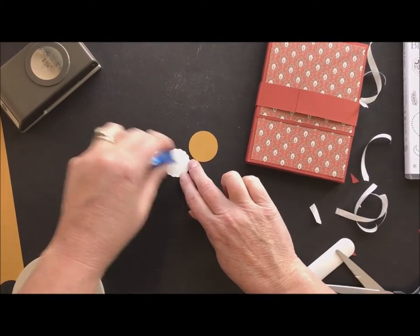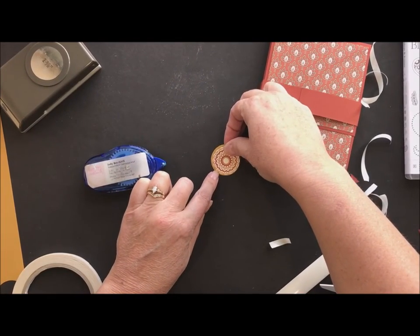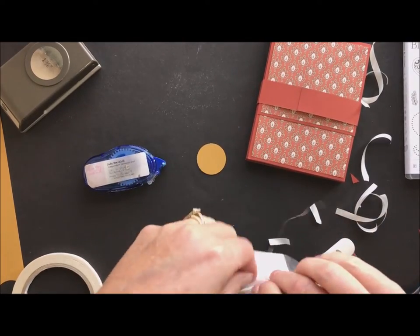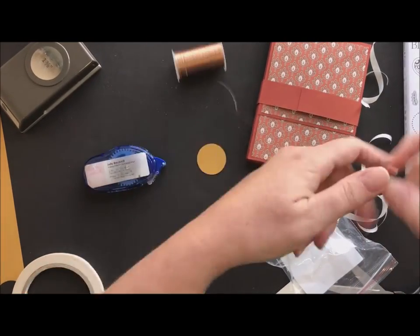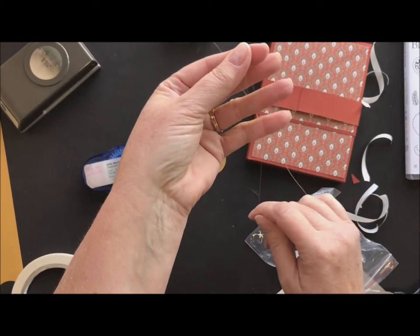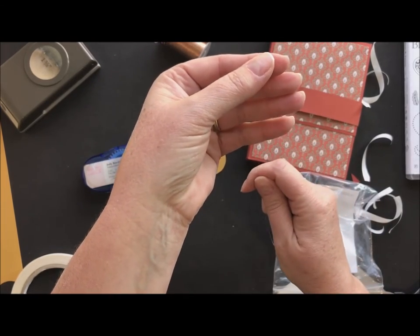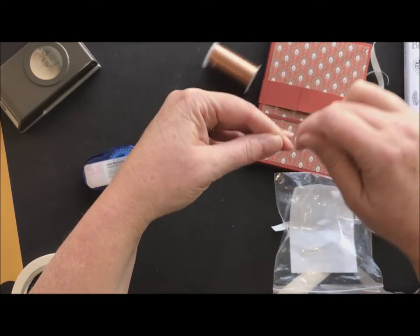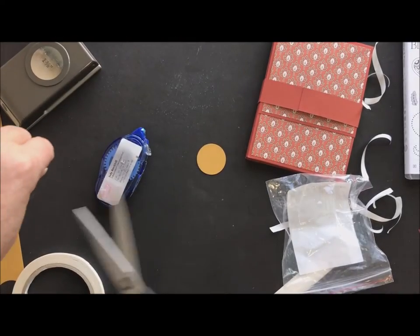Okay, little bit of mono adhesive here, and I'm gonna mount that on that little circle I just did. Then it's show and tell day, you guys. This is our copper thread. It's almost like working with a piece of hair. So I think I've showed you guys how I've done this before, but I just take it and I hold it in my hand. So I've got a little piece of it, the end pinched here between my thumb and first finger. And then I just kind of wrap it around my fingers a couple times, maybe 4 or 5 times, and then cut it off.